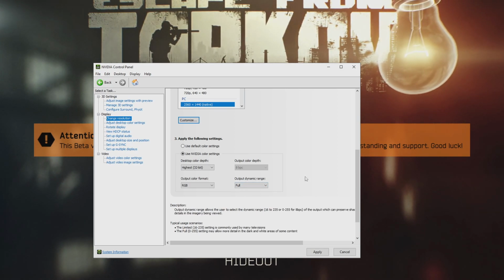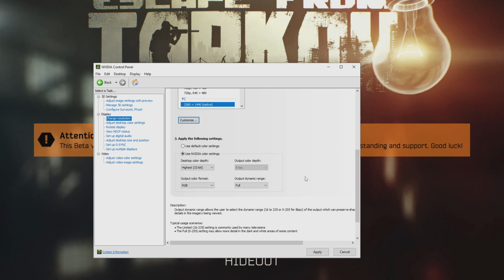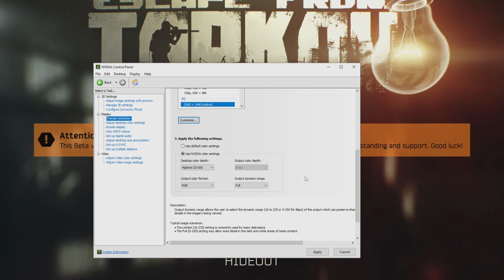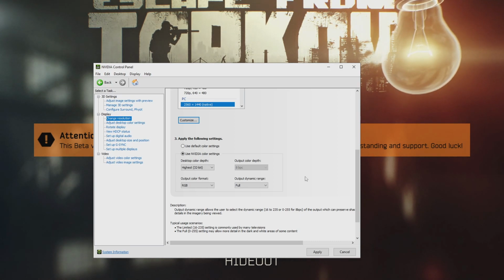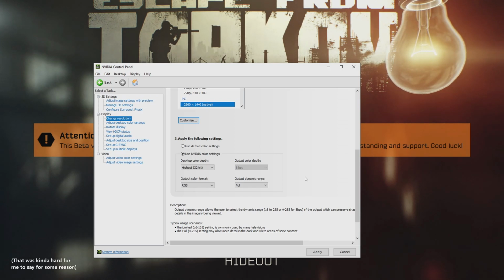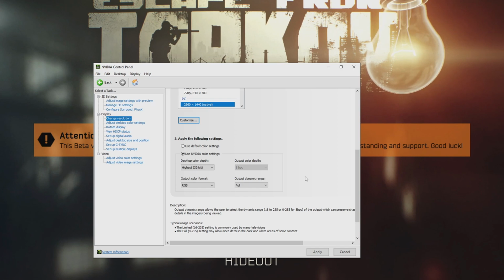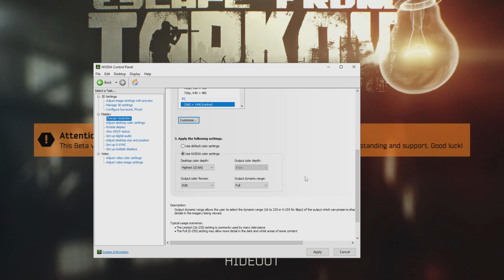And what this does, it allows for deeper shades of black and white on your display, just so that you're able to see more clearly in darker areas and distinguish different shades of dark or bright colors more easily. I personally really enjoy this setting, and I recommend everybody to try this out as it really does brighten up your display and it can make your use of your computer overall a lot more enjoyable and less dull.